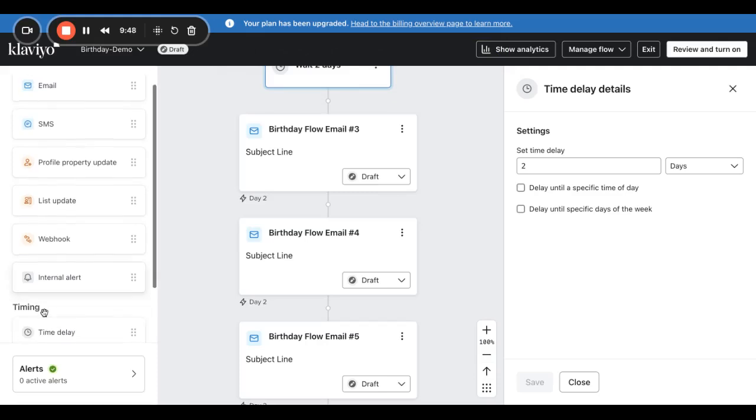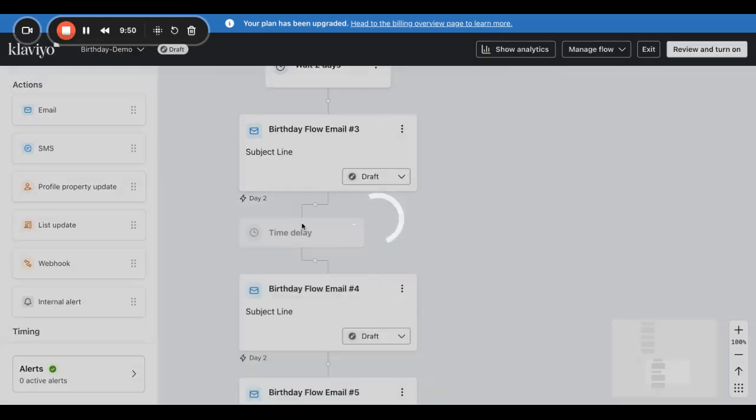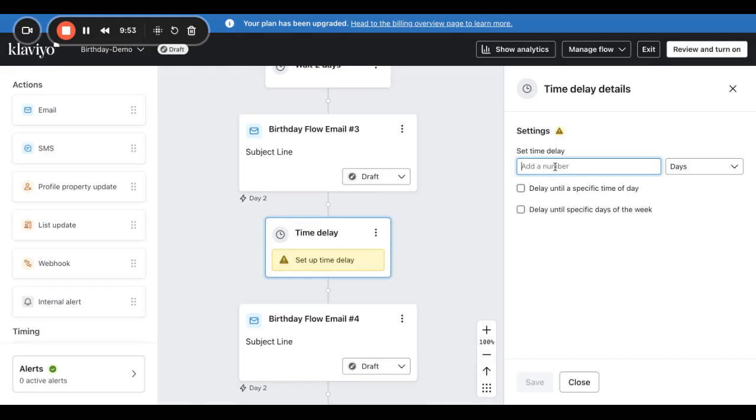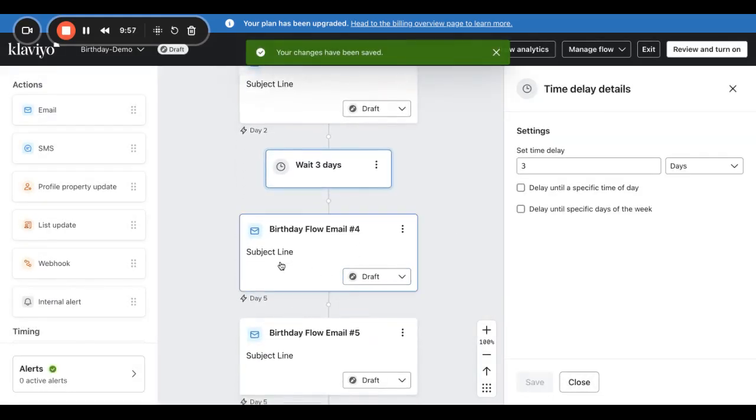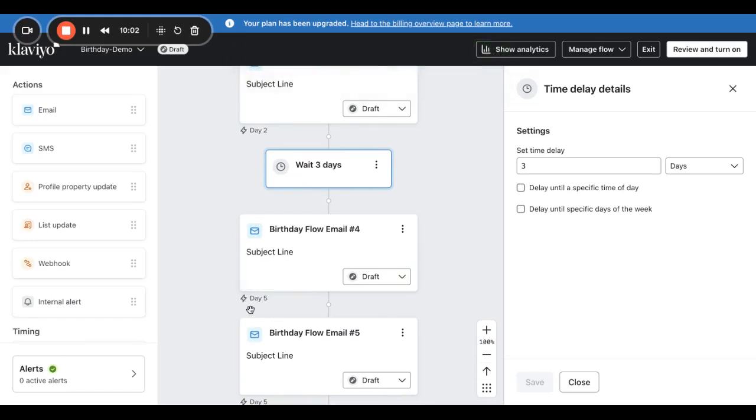And then we want to put another time delay here. Then we're going to wait 3 days. And then as you can see right here, it will tell you on what day it is. Now remember, our coupon expires in 7 days.